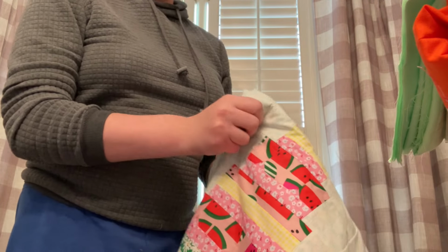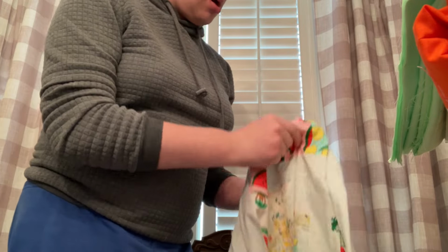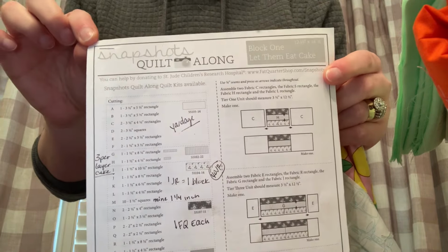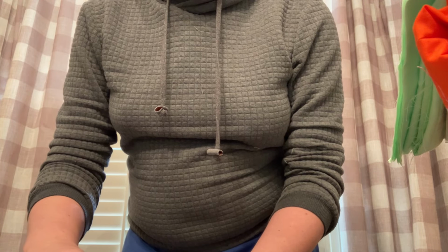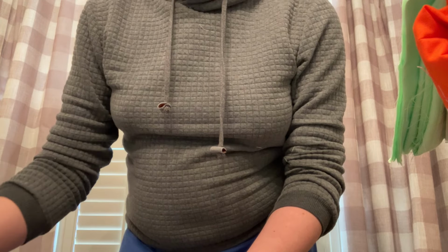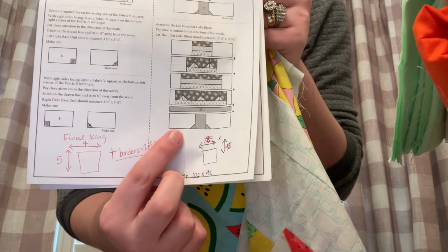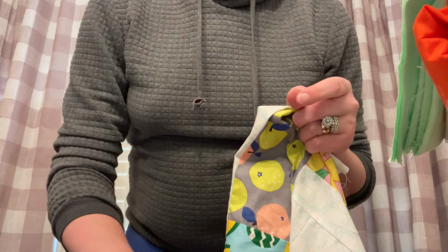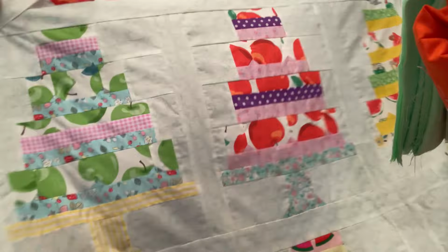The first big quilt I made, but started and took me forever to finish, is from the Snapshots Quilt Along. This is the Let Them Eat Cake quilt block. And you're supposed to do different blocks, but I just made the one block over and over. Again, ignore all of my writing, but this is the block. And you just make that block over and over. And this is free on the Fat Quarter Shop website. Let's see if I can get this the right way.